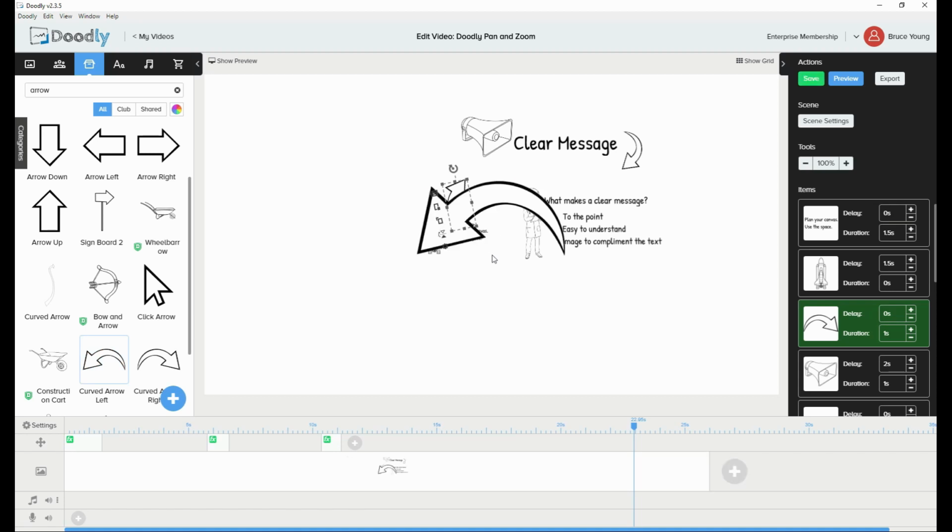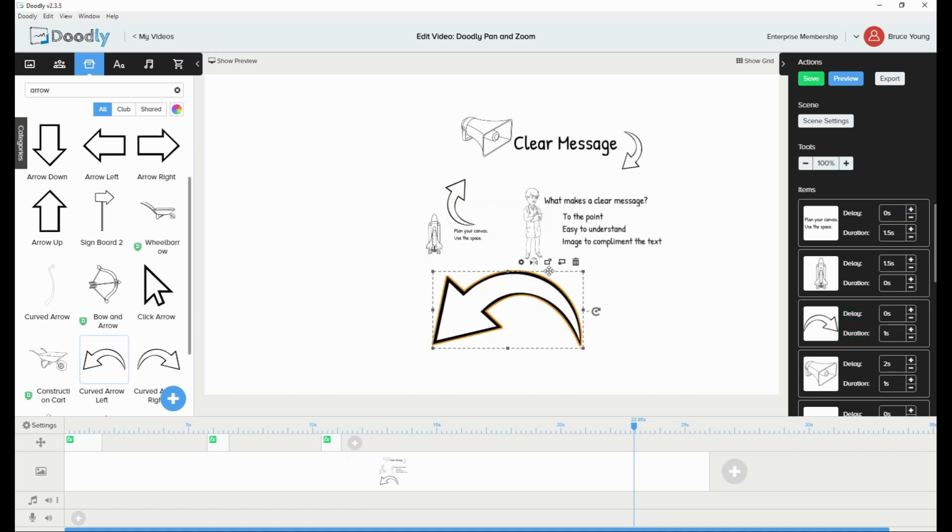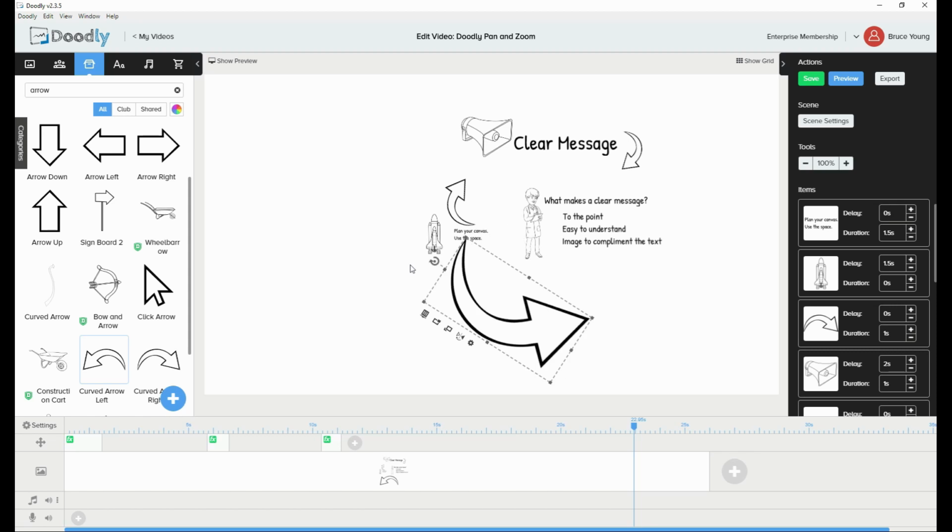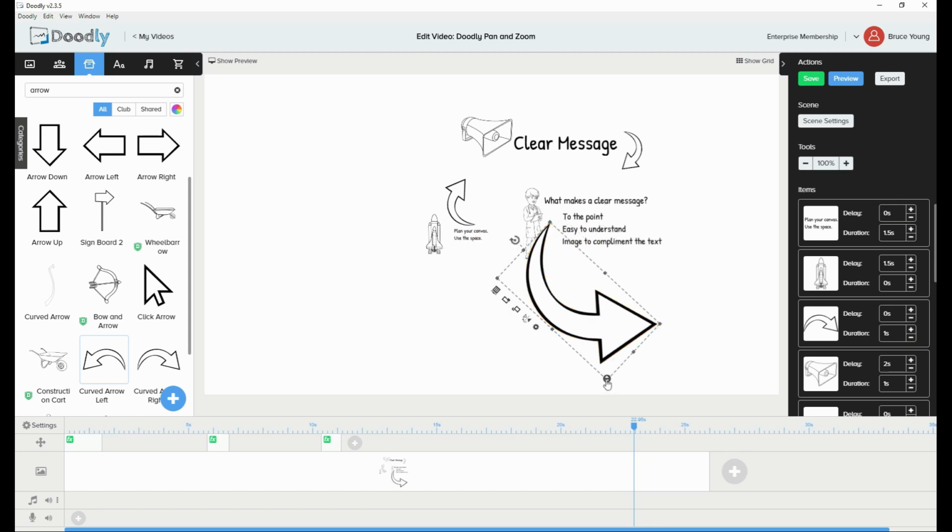We'll put in that arrow there, scroll down, and let's rotate it maybe like that. So we have this up arrow, down arrow, and then swinging in again to the right, and we'll squeeze that in there.